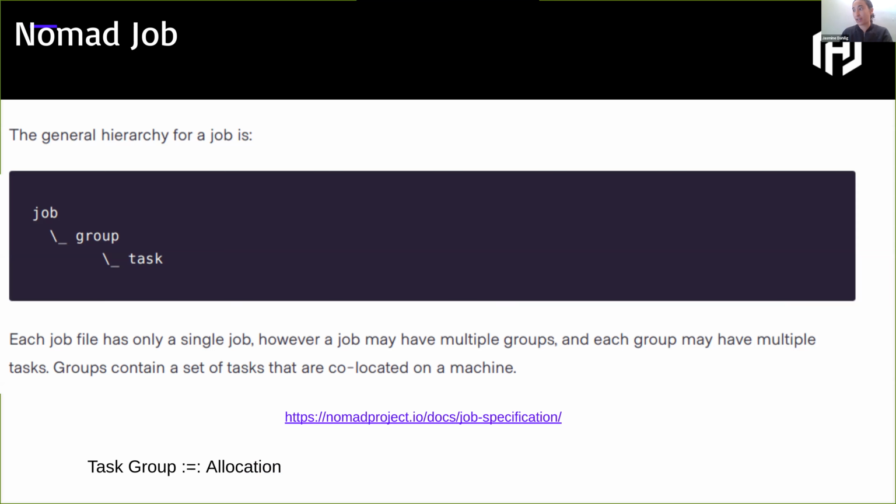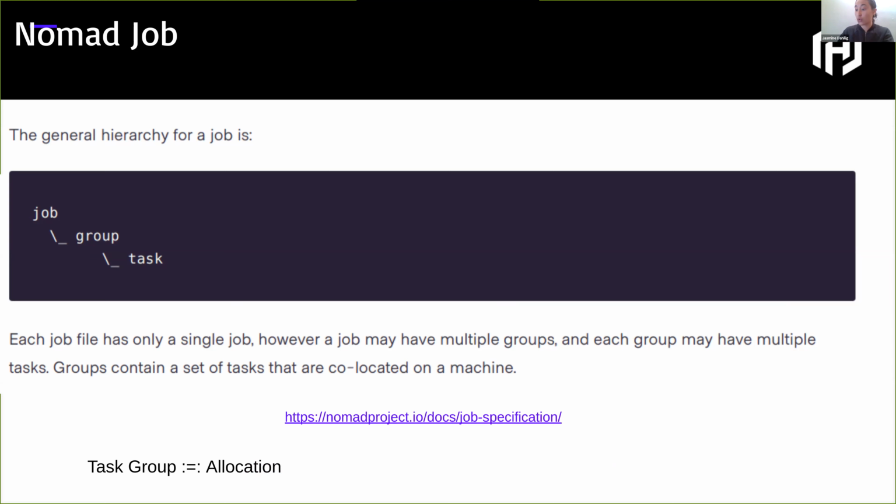The task is the actual workload, the executable that you'll be running. The reason there are task groups is so that you can co-locate certain tasks onto the same client node. And you can also have multiple instances of a task group.